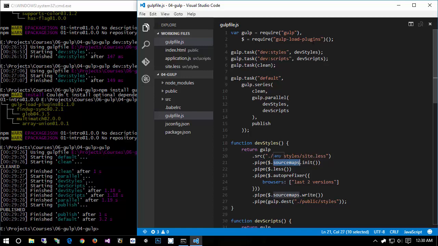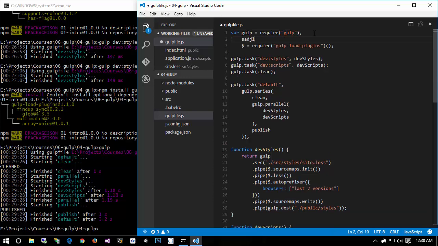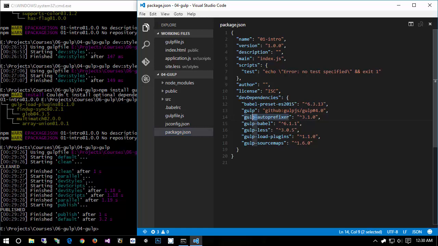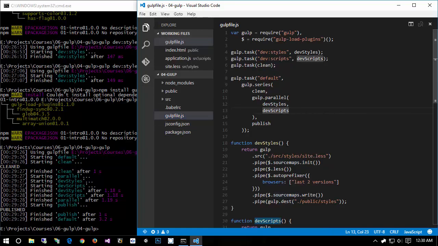Before, we could have done something like blah blah blah equals require gulp-sourcemaps, and then used this variable to reference gulp-sourcemaps. But now we're required to use the name of the actual plugin. So again, what we use is the plugin name minus the gulp-. And that's it. It really cleans up your code. I really hate seeing a gulp file with like 10 million lines of requires, and this really helps out.